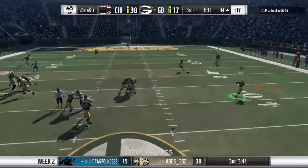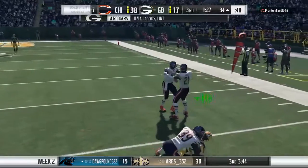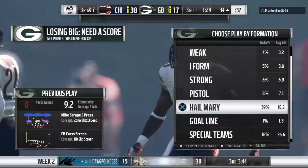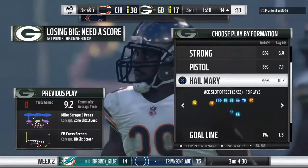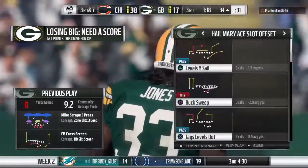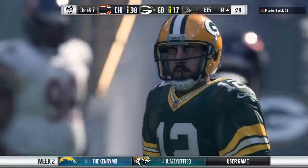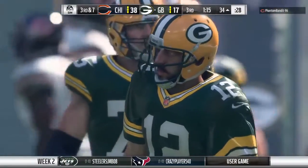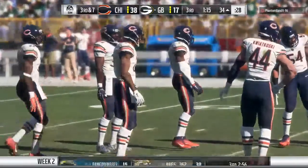Throwing is Rodgers. He's going to flip that out to the flat. It's complete. And he'll get nothing out of that one. No gain on that one, and it's going to bring up a third down. Now, they couldn't get anything going there out on the right side of the flat on the swing pass. And didn't we have a discussion with their staff about wanting to get the backs more involved in the passing game? Huge emphasis for this game, but obviously the defense had other plans and really made a nice play.